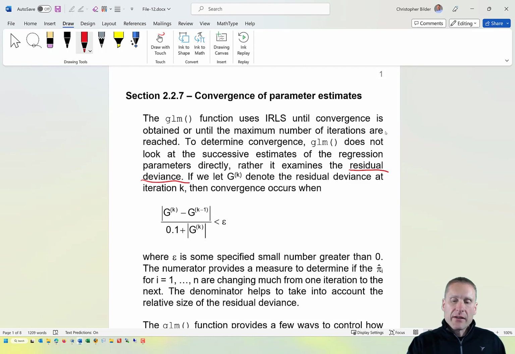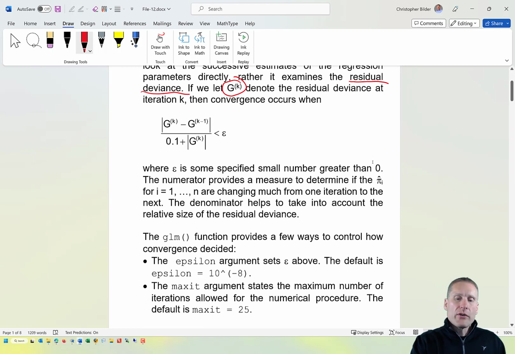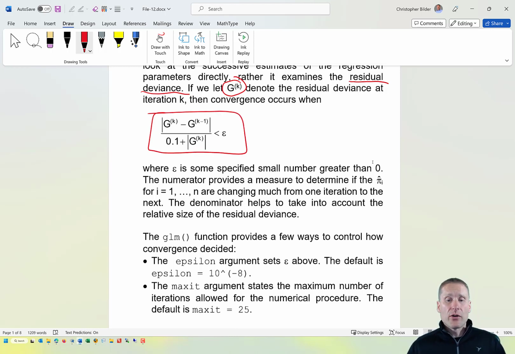So let capital G with superscript (k) in parentheses represent the residual deviance at iteration k of the iterative numerical procedure. Then R uses the following criteria to decide upon convergence. It looks at the residual deviance at iteration k, compares it to what it was for the previous iteration, and finds the absolute value, so that looks at how close they are to one another.